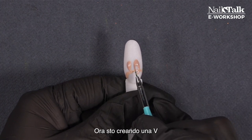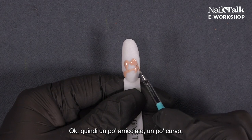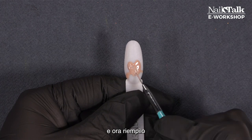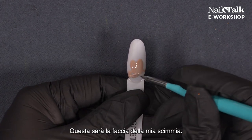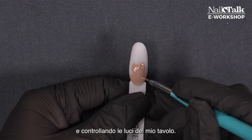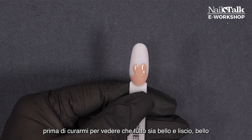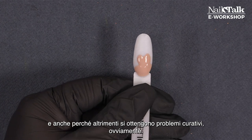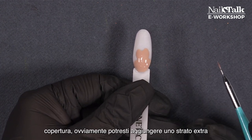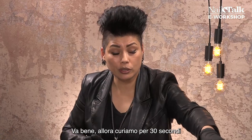Now I am creating a V. It's still easy, right, Jess? A little bit curved, a curved line, a V, and now fill it up completely. This is going to be the face of my monkey. I am always looking and checking in the light of my table. Now in the studio we have cameras, so I always do this before I cure to see that everything is nice and smooth and even, because otherwise you get curing problems. If you see that it's not really covering, you could add an extra layer, because the gel polish is already on the nails in two layers. All right, then we cure 30 seconds.